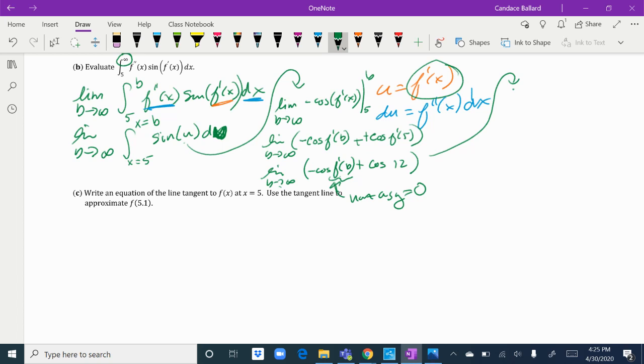So I've got that we now have the negative cosine of 0 plus the cosine of 12. Which I know the cosine of 0, if I do know the trig, I would use it. The cosine of 0 is just 1. This we can't calculate without a calculator, so I wouldn't do that. I would just leave it. Remember, the test this year is written so you don't have to use a calculator.